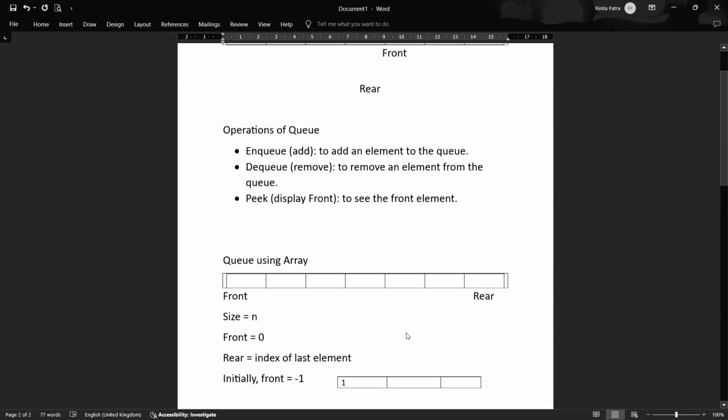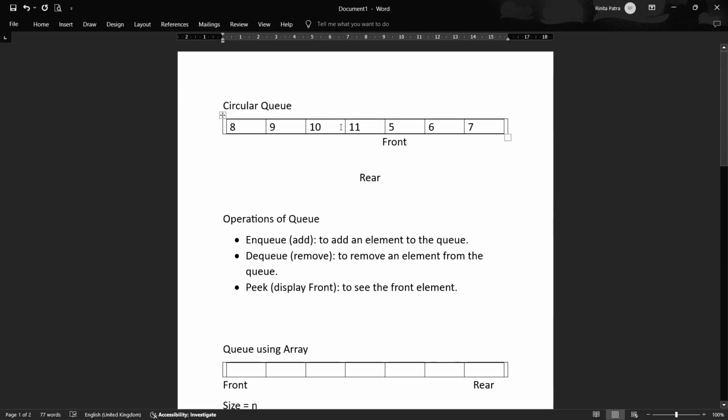As you can see in this diagram, if our queue is full, the last element I inserted here, this 11, I last entered, and the rear indicates this index where this 11 is present, and the front indicates this 5. So rear plus 1, this index plus 1, equals the front, because my queue is full.